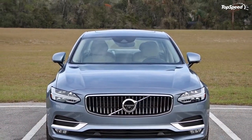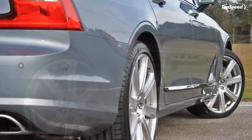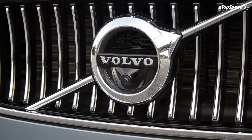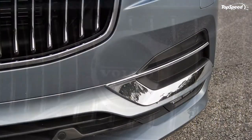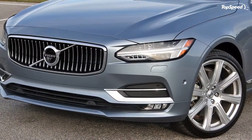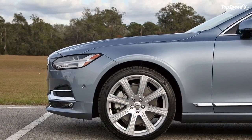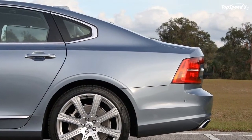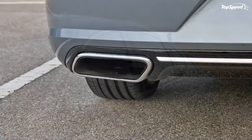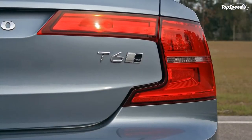The long hood sits nearly flat against the horizon, as does the strong shoulder line that runs between the side windows and door handles. The rearward-set cabin doesn't fall victim to the coupe-sedan craze, but rather uses a modestly curved roofline that ensures adequate headroom for all aboard. Out back, the S90 proves understated beauty doesn't have to be uniform. The taillights and trunk lid are like nothing else on the road, giving this executive sedan a bespoke appearance, especially at night.